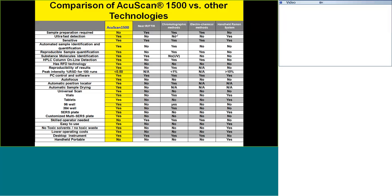Because you have to build the detector, you have to build the so-called data analysis software to handle the data to give you the amount. The retention time, so it's like three-dimensional now. One dimension would be the retention time, the other dimension is the spectrum, and the third dimension would be the signal intensity, like the height. Then our software analyzes that and tells you what that spectrum represents. Is it the acetaminophen or the aspirin or something else?